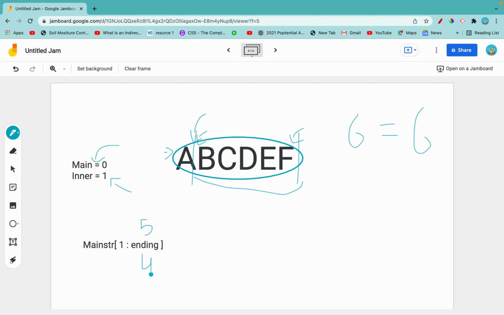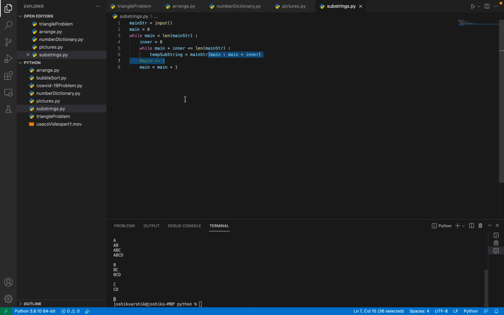So it's basically the screenshotting, but the program is doing that for us, so we don't have to do this. So yay. Now, as you can see, that's what we're gonna do. And then the last thing we're gonna do is we're gonna append, or add, this to the list of all the substrings that we have.